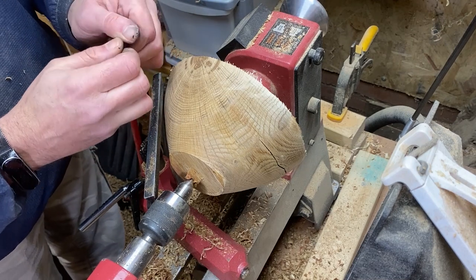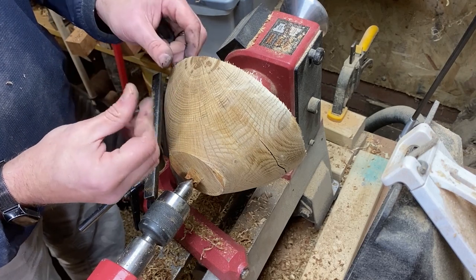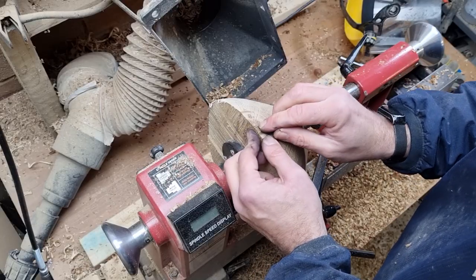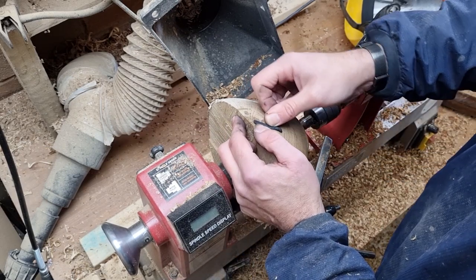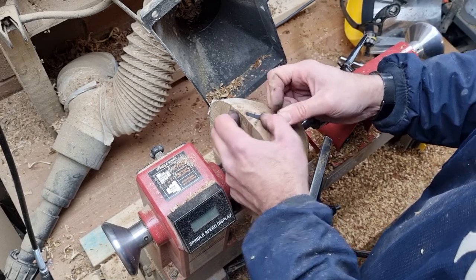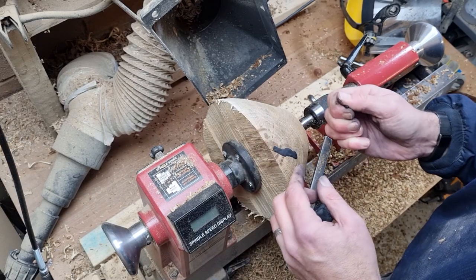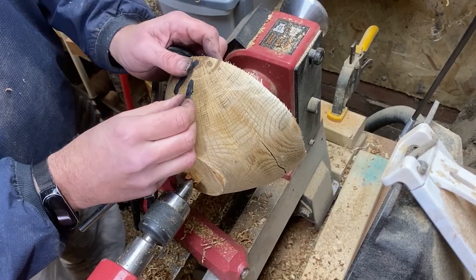If you've not used Milliput before, it's just basically a two-part epoxy putty. And when you mix the two parts together, it starts the hardening process. And when it is fully dry, it goes rock solid. It can be sanded, milled, turned, everything. Brilliant stuff. And of course, the other advantage is that when your bowl's still on the lathe, you can fill all the gaps all the way around without having to tape it or anything like that.